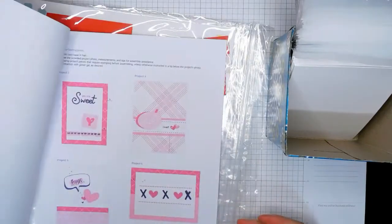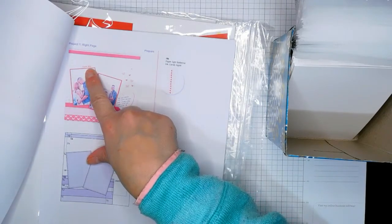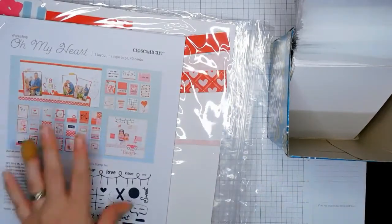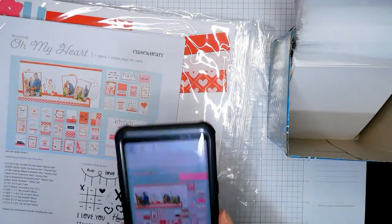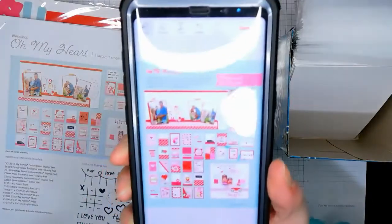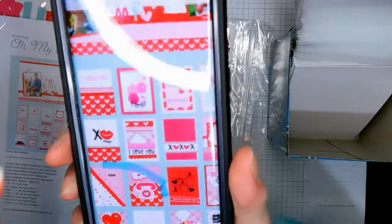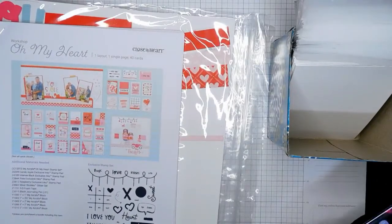As you can see, my printer printed really badly. This sticker right up here is yellow, and it doesn't show yellow on my paper. So definitely, if your printer is having issues, check out this in the catalog. You can zoom in and see what colors are supposed to be what. If your printer doesn't like to print yellow like mine, you can actually put yellow on there where it's supposed to be. So that's what I went ahead and did.